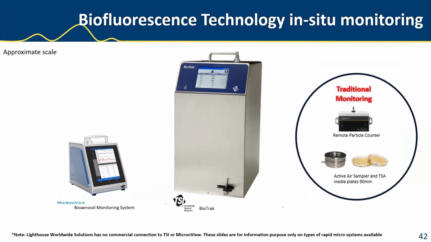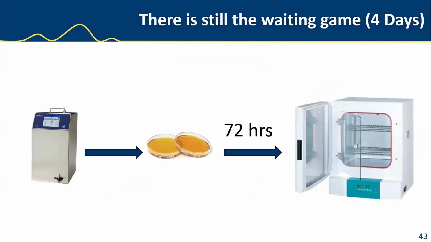One of these products, the TSI BioTrack, is obviously going to sample the air, and it's going to give you a biofluorescence hit if it's present or not. But they're also capturing that sample onto a gelatin membrane filter. There's a couple of things I'm curious about. Only 1/10 of that sample is actually being captured. There are also some false positives, about 7% false positives with the technology. But at the end of the day, whether you deploy this technology or not, you're still going to have to wait up to the traditional time of 72 hours.